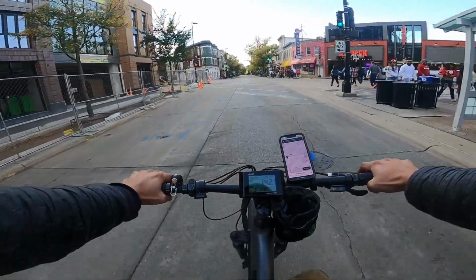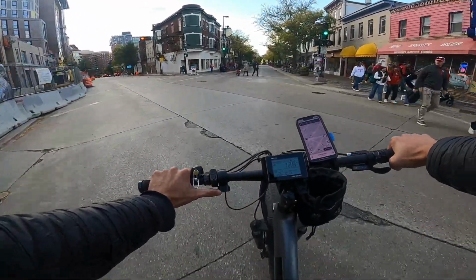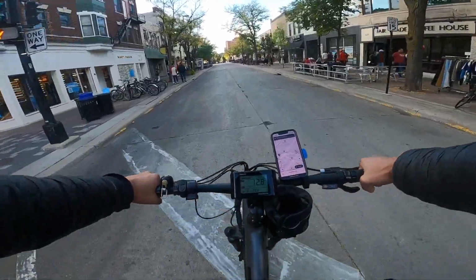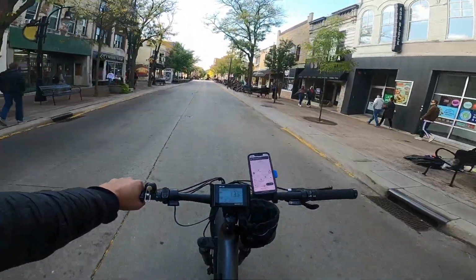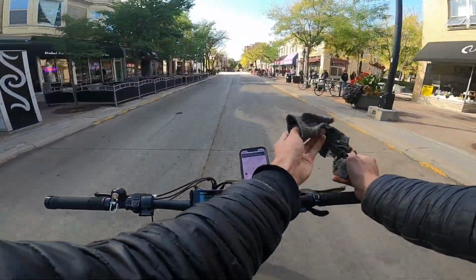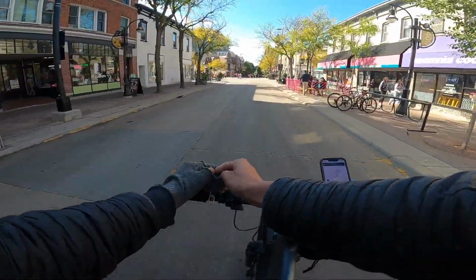The fat tires really give it a smooth ride here. Very nice smooth ride with the fat tires, and the little front suspension gives a nice bump absorption too. A little chilly today. I'm gonna get my homemade fingerless gloves on. And we got Chen's Dumpling House over here on the left.